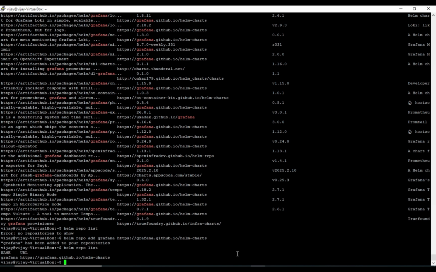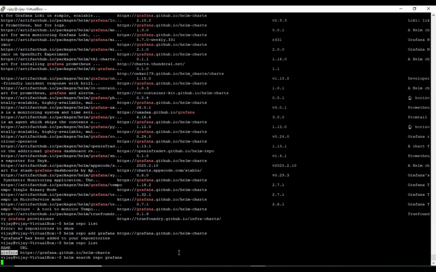Now let's play around a little bit with this publicly available repo. Basically, it is no more just public, because you have already downloaded it from the public and added it in your local. That means this particular Helm chart is already available in your local. Now let's try to play around a bit with this. What I will do is helm search and then the repo name. In this particular case, what happens? It will just search this in your local.